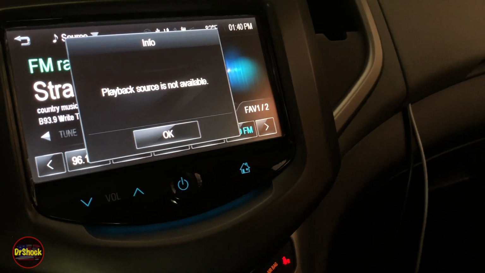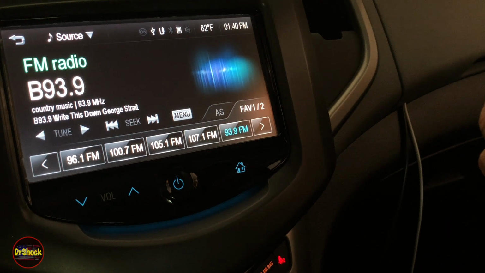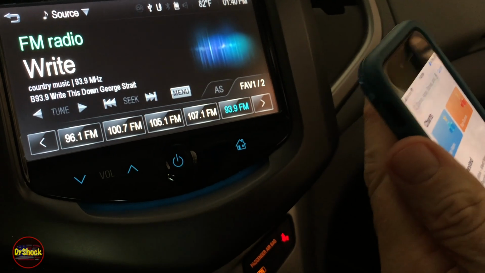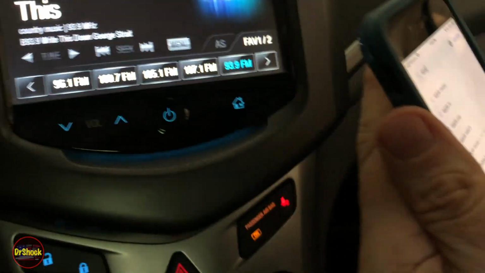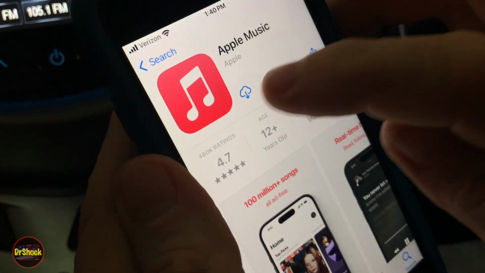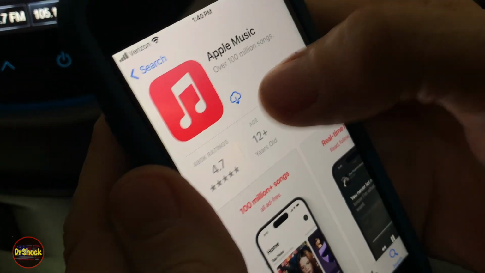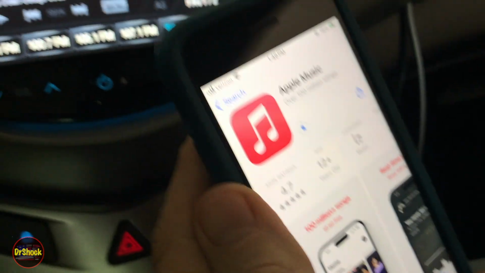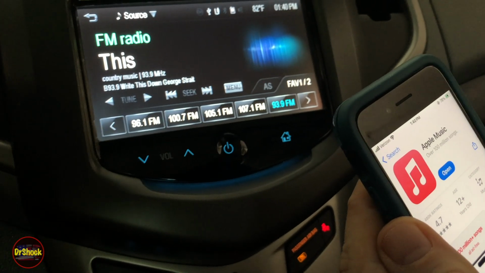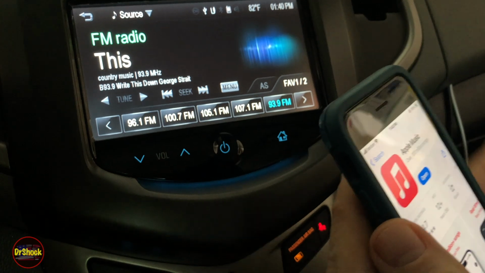So then what I'm going to do is I'm going to go over here and pull up the App Store, and I'm going to search for Apple Music. And I'm going to go download Apple Music. And the reason I'm going to download Apple Music is that's part of what's required. If I can tap this guy, there he goes. That's what's required to get the necessary software on here to be in iPod emulation mode.